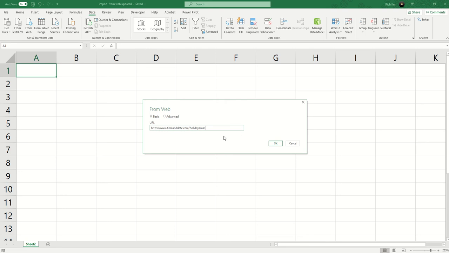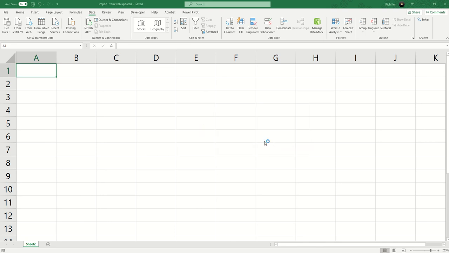It has a more streamlined layout, whereas before it was a little mini web browser embedded in Excel. While that might have been a little bit more intuitive, the problem was that it was basically a stripped down implementation of an old version of Internet Explorer. If the website you were visiting had any scripts, animation or pop-ups, it would wreak havoc on the process and give you lots of error messages before you could eventually get to your data. So this process is a little bit more polished and less error prone. I found the URL through my web browser and pasted it here, and I'll choose OK.